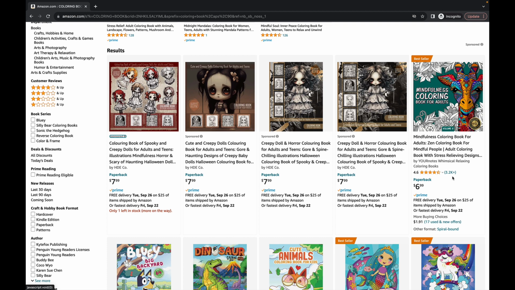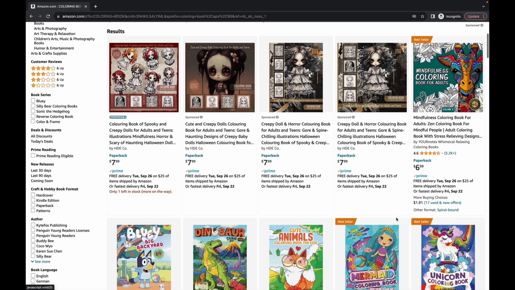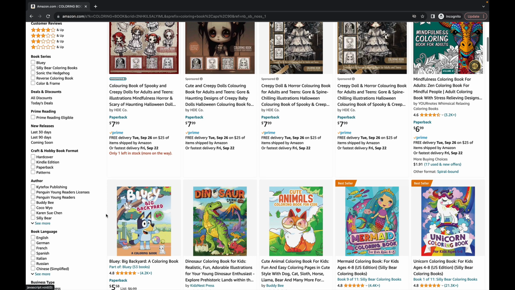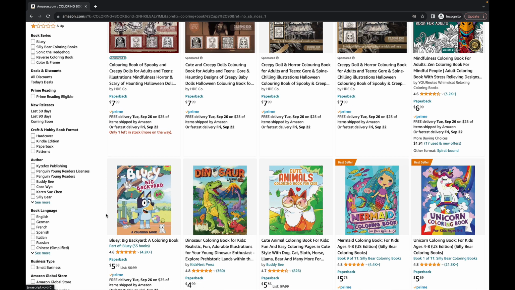And what you don't want to do is find one thing that's popular and think that you should immediately go head to head with it. You want to find a space where you can put a brand new book out and stand out amongst the crowd, so that your customer has a very simple decision to make. Think about if you had two books side by side right now, one of them with 3,000 reviews and another with no reviews and you've never heard of it, which one are you more likely to purchase? Probably one like this. So already those are a couple of big points of learning that we've seen just from the first line of results on this page.